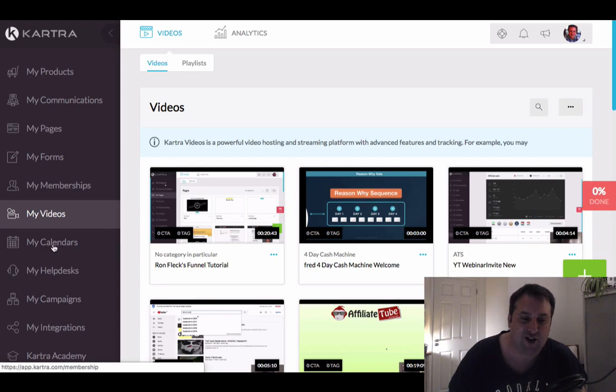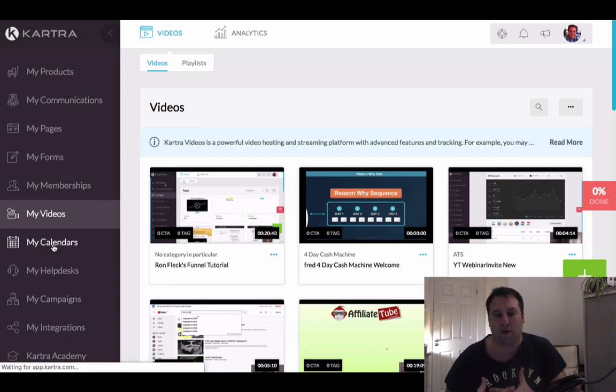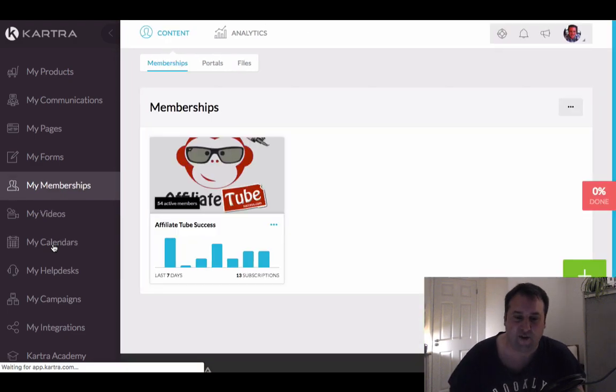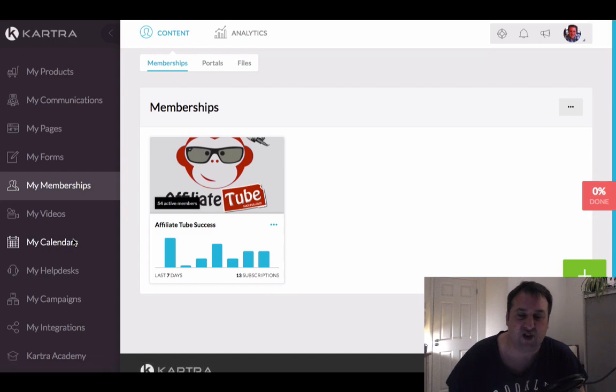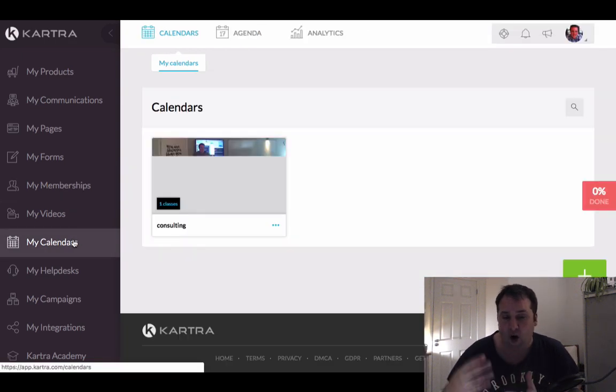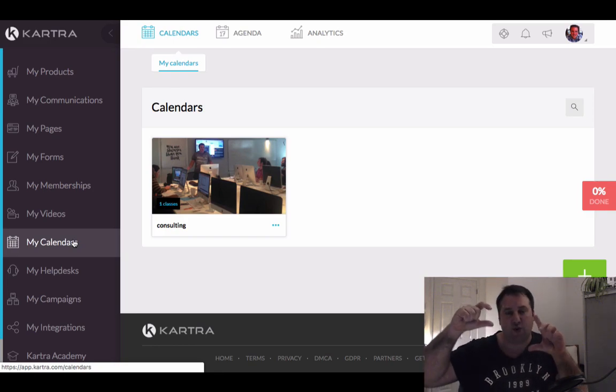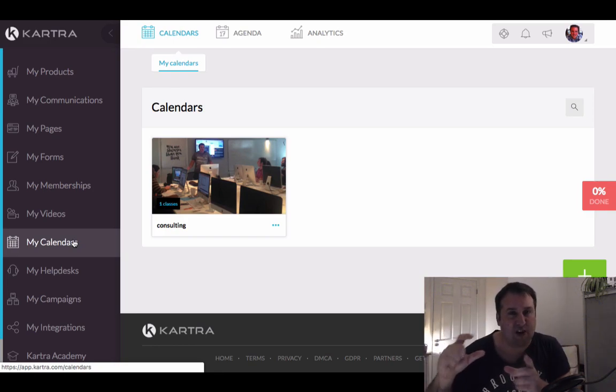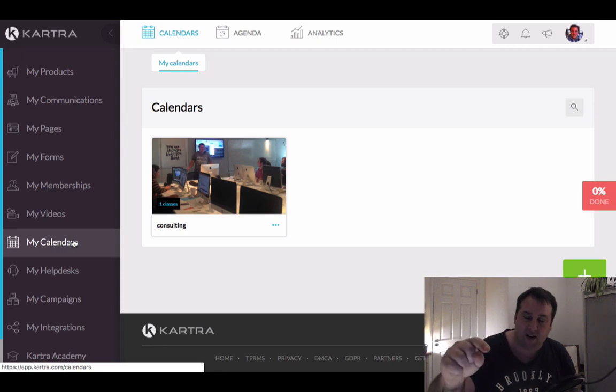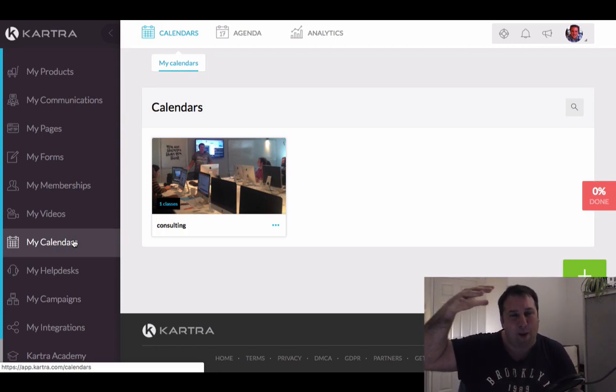Now, another new feature, which is really cool. This is new in the last couple of weeks, and it's a really good feature. I really like this. You can actually set up a calendar. This integrates really well with Calendly and with Schedule Once. I've got it with Schedule Once. You can use Calendly. In fact, you can set it up in such a way where you can import the code. You can probably do it with Schedule Once, where they press a button and they don't even need to go anywhere. It will just pop up a calendar.